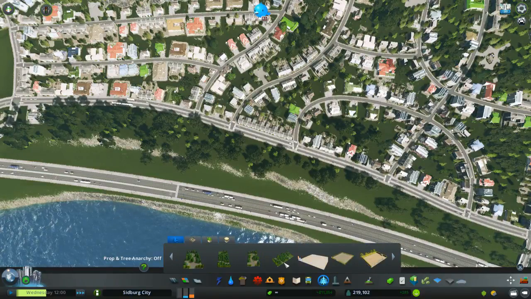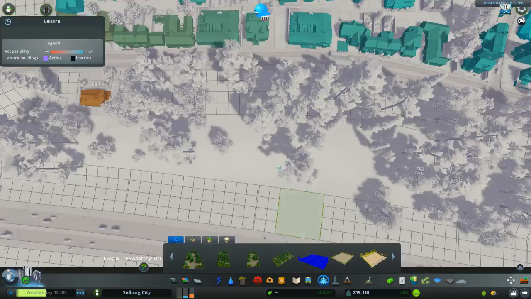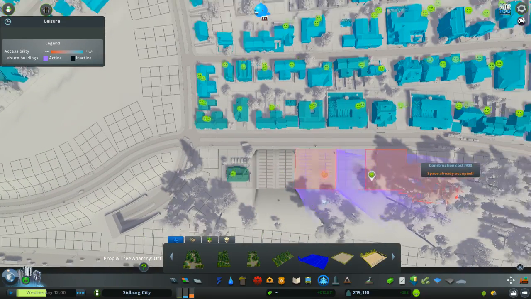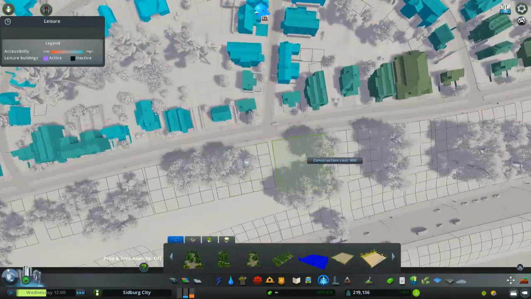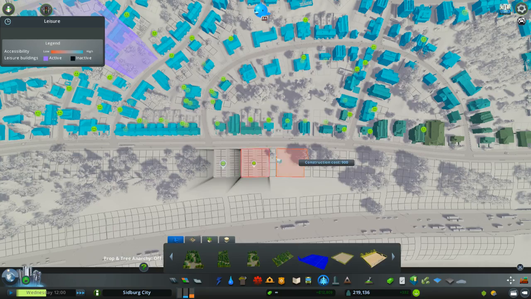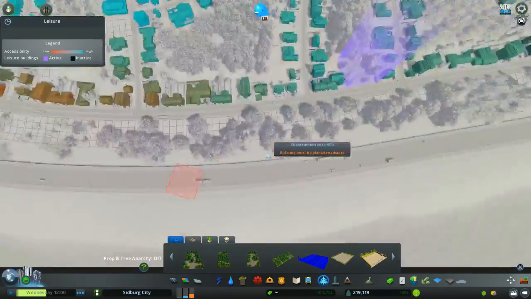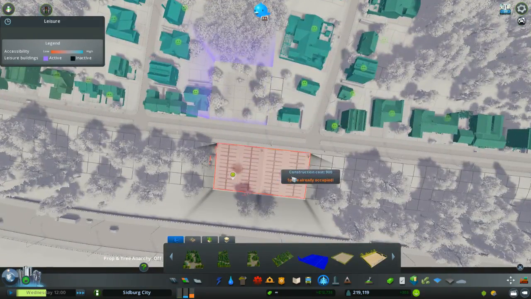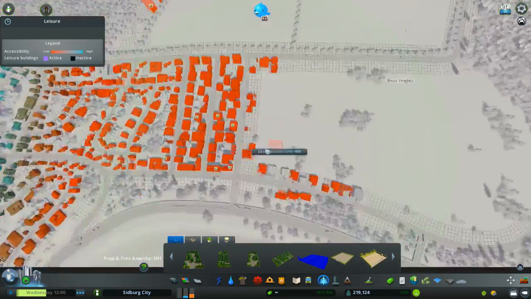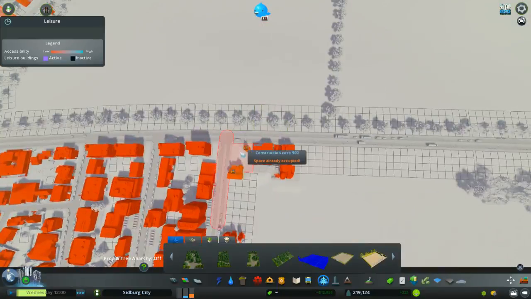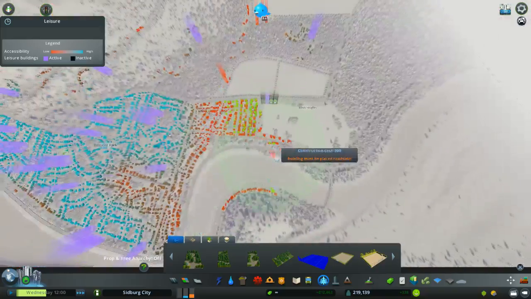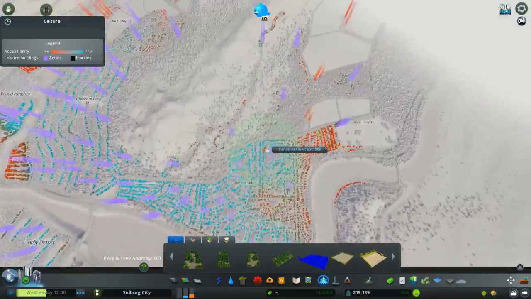There. This one. That should be good. Could do the same here. Just add a few parking lots.